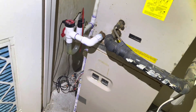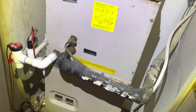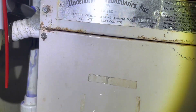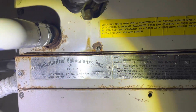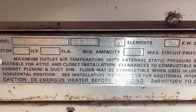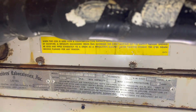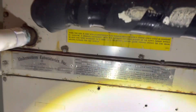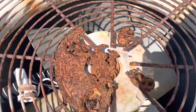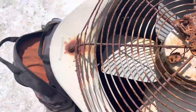All right guys, I just got here and taking a look at this unit. If this is matched to the outdoor unit it's going to be a pretty old unit. Holy — what is that brand? Underwriters Laboratory? Holy crap, this thing is old. I can't really find a date code on it. Let's go up on the roof and see what the condenser looks like. I'd say this fan guard is pretty — I can see why these guys didn't want to hold this thing back up.